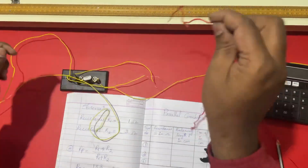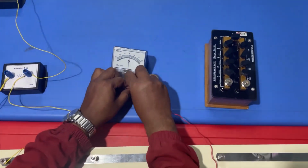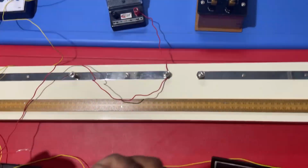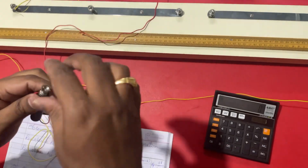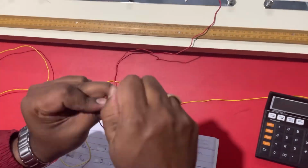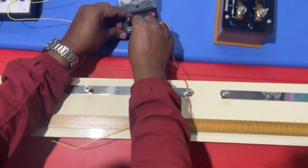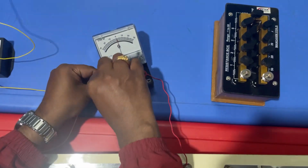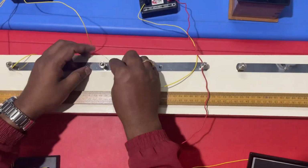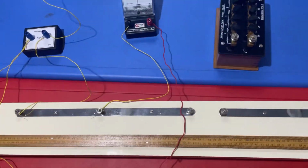I'll take the conducting wire, and this wire I'll connect it here. I'll tie it like this. And another end of the galvanometer wire is connected to the jockey. The jockey is the sliding contact here. And another wire I'll take from the negative of the galvanometer, and I'll connect here. All right, this is done now.